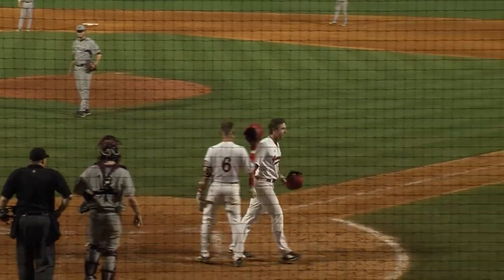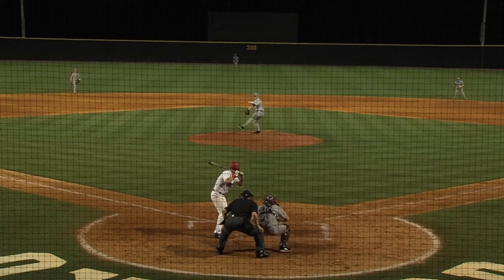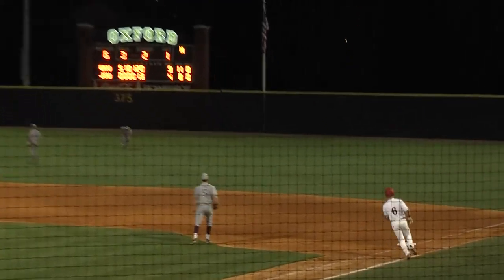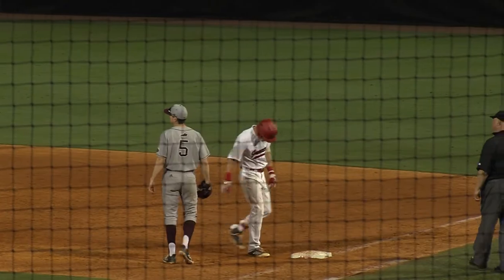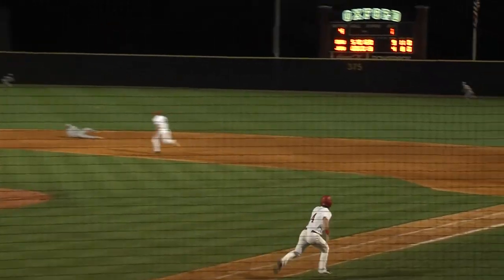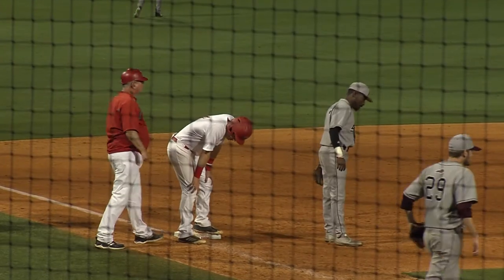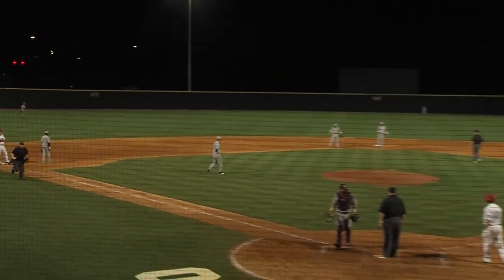So the Gamecocks playing some long ball here in their half of the sixth inning. Payoff pitch — the 3-2 pitch on the way. Looping line drive toward right center field. Howie can't come get it — it'll drop in front of him for a base hit. A good at bat there for Isaac. And the double into the right field corner, and he scored the first run of the night for the Gamecocks. Line shot past the diving second baseman, into center field and a base hit. Alexander around second, he'll race to third. The Gamecocks are on the corners here with one out. That was a hit off the bat of Hayden White — jumped on the first pitch and scorched it back up the middle.